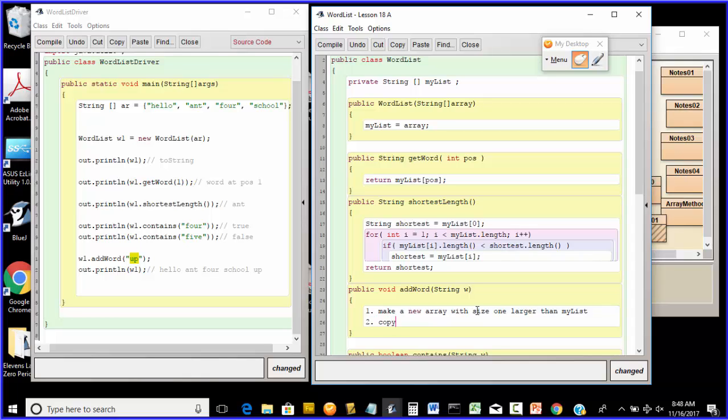Then copy the contents of my list to the new array. Then put W in the last position of the new array.